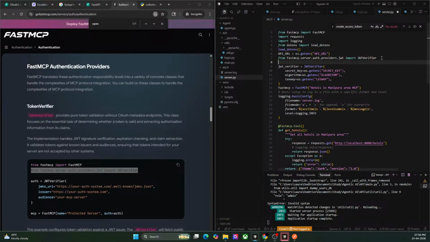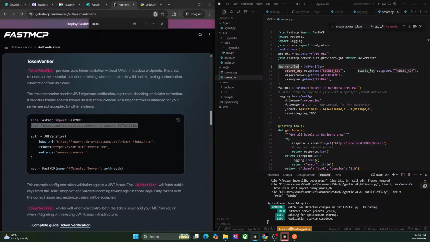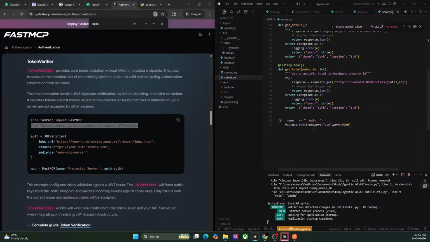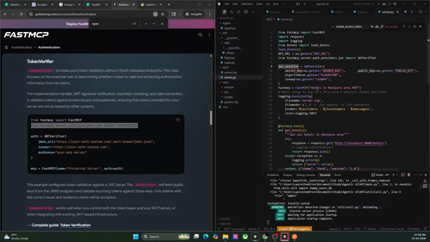Okay. Just the verifier, and that I need to add here in the FastMCP run. Not here, here. Auth. This is named auth verifier FastMCP.